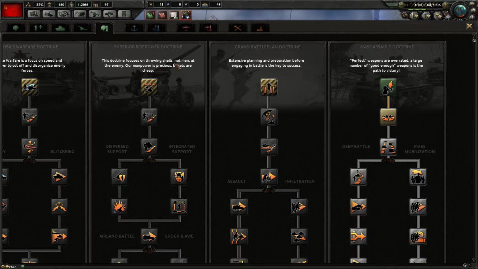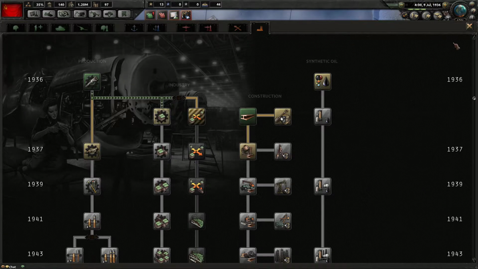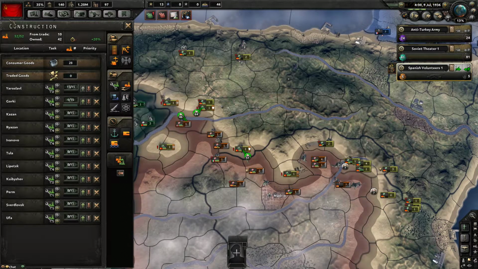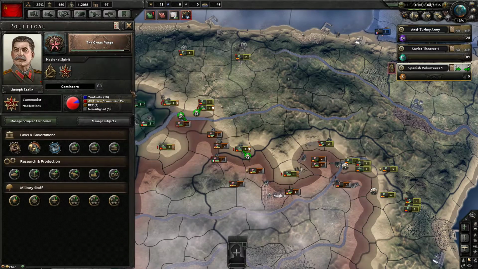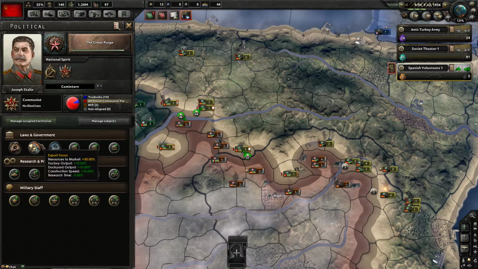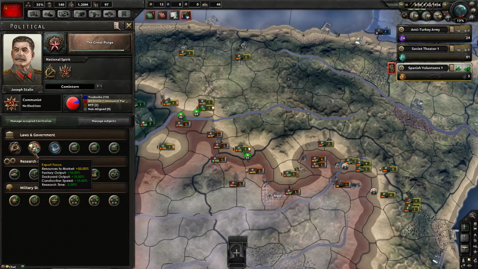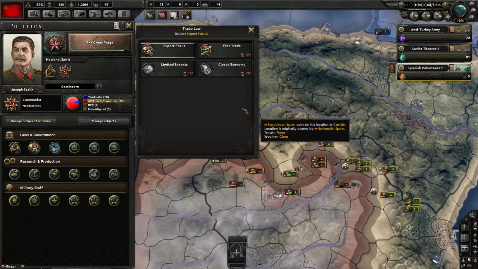We could, there's also, I don't know how useful it is, synthetic oil, which is available for us in the industry tab. What that does is it allows you, just like factories, to build a synthetic oil plant. A synthetic oil plant provides you with 7 oil and 4 rubber, which has a certain usefulness, but there is a catch to it as well. If you go to our laws in government, which you can get to by pressing Q or pressing on our flag in the top left, you see there are 3 buttons on the law and government and then 3 empty ones, right? Yes. The second one is our export focus trade law.